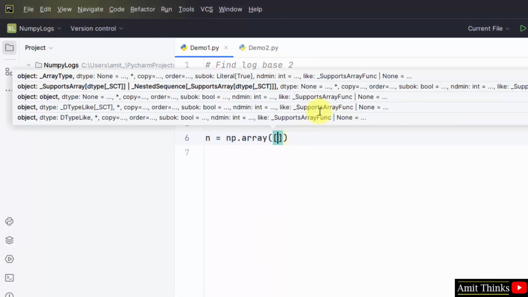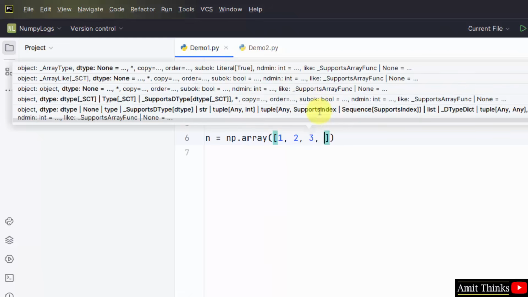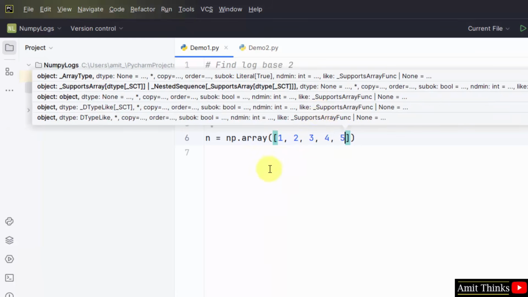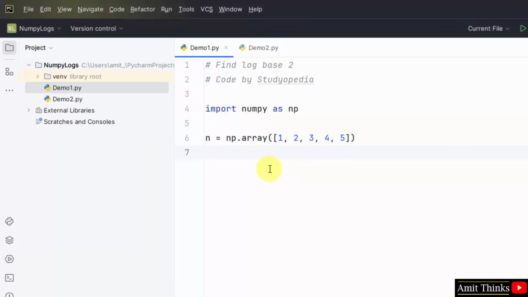Within that, add the values for which you want the log base 2, that is log2 1, log2 2, log2 3, log2 4 and log2 5. So for each array element, log2 will be displayed. Let us print the array also.